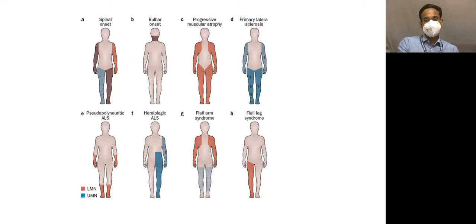And so one must be aware that the patterns and the progression are what help you. You can't look at it from one point in time and say that this is ALS, and sometimes it is not very clear at the onset. This is the problem that one always faces when we see these patients initially, and then subsequently follow them up. Sometimes subsequent follow-up is required to understand the pattern of progression in these patients.